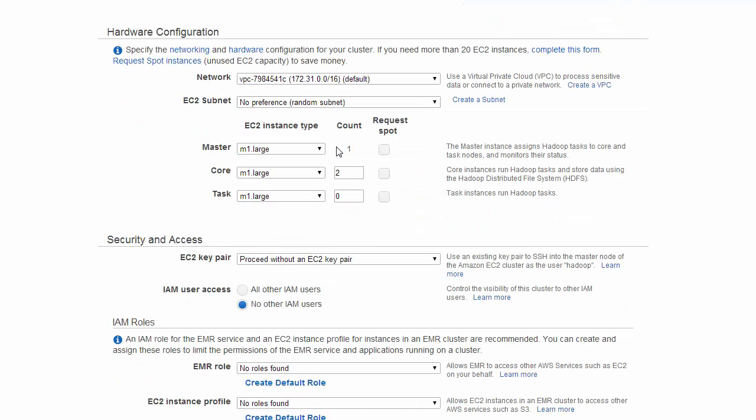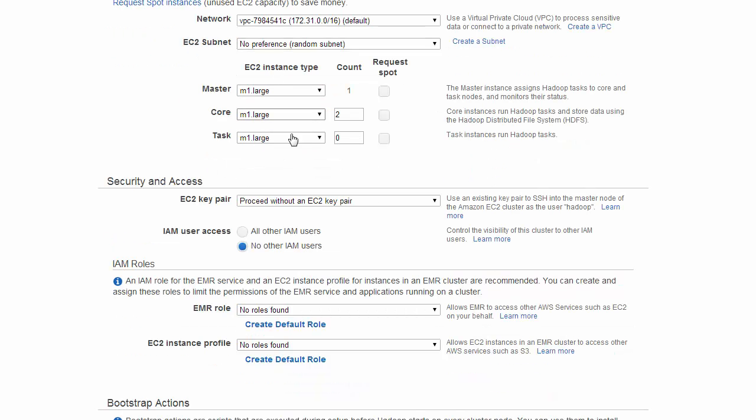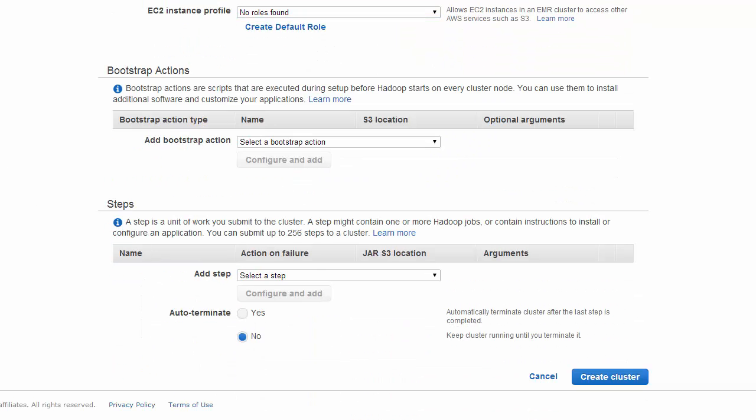We'll do the standard instances that they've defined. With HBase, I think by default Hadoop will provision larges for you. Make sure you have an EC2 key pair defined for these instances, because you want to be able to log into them, especially if you want access to the HBase shell. And we don't have any other operations, and we're not going to run any steps on this HBase cluster.